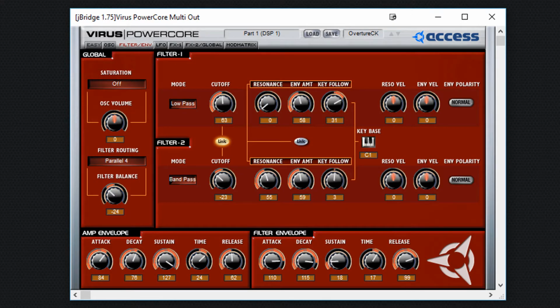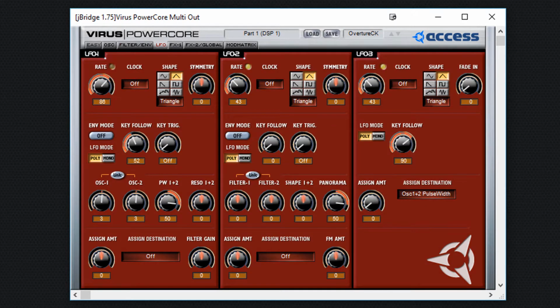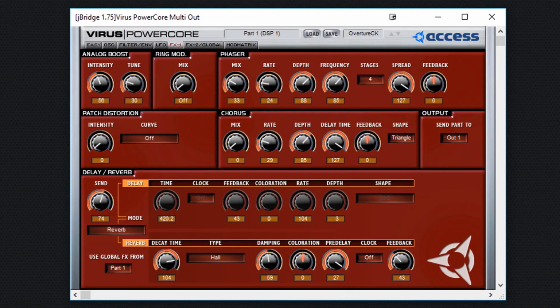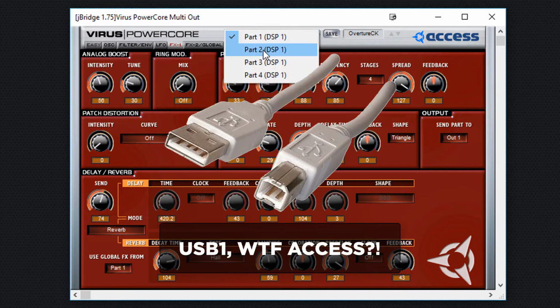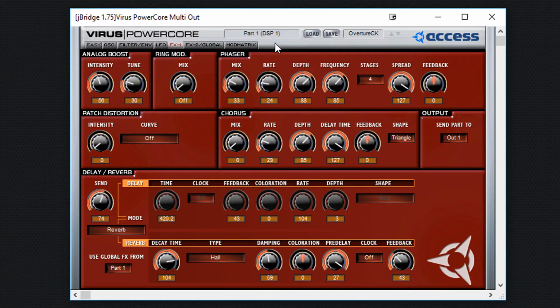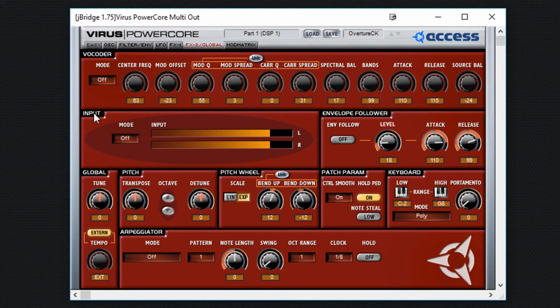In the following years, Access Music developed the total integration concept with the Virus TI and TI2 synths. But despite the new hardware being far more powerful than a Virus B or the Virus PowerCore, and the whole total integration thing, it never managed to be as practical as a real plug-in synth. Old USB 1 interface with its limited bandwidth was, and still is, a bad decision, leading to continuous problems of compatibility, bad sync, digital artifacts and latency, which have never been really solved.